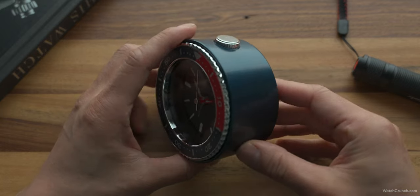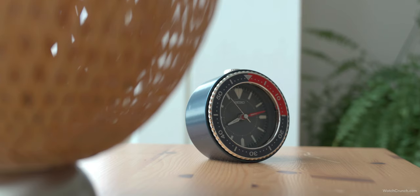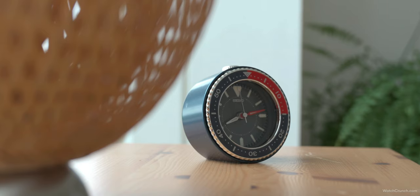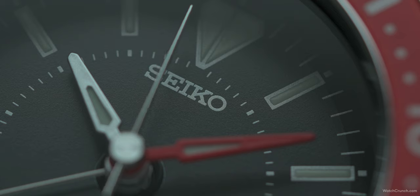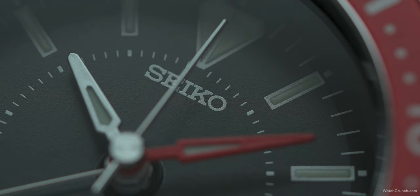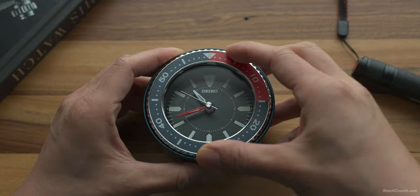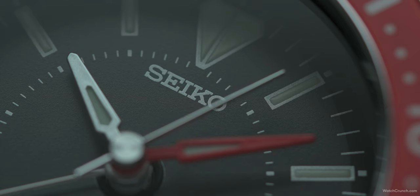They're $45 and you have a variety of colorways to choose from, including white and dark dials. I had to go with the classic SKX 009 two-tone flavor. I wasn't expecting much at this price, and let's not kid ourselves — the whole thing is plastic constructed, but the case has a pleasant blue finish. The dial is dark gray with a black minute track. The minute hand is red, which echoes the red on the bezel, and that bezel is unfortunately not functional — it's fixed.